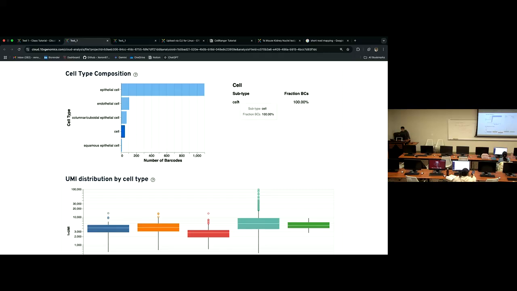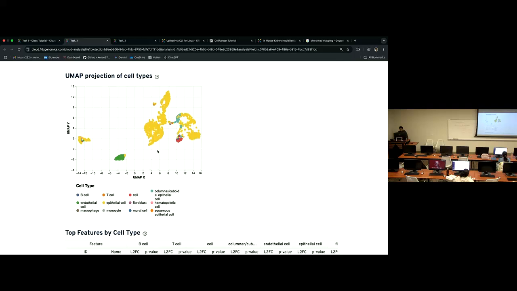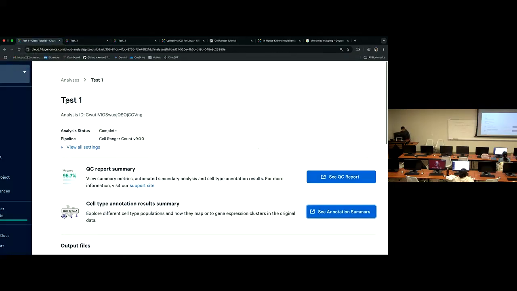Now, this is what I don't understand. It says cell. So their automatic annotation is still not as great, but it's improving by the day as the human cell atlas improves, because they map it back to all the cells in the human cell atlas. But yeah, so these are the files that you will be getting, and this is a TSNE of the same representation. But we'll be doing all of this on the MATLAB software. We'll just be taking out our H5 files.